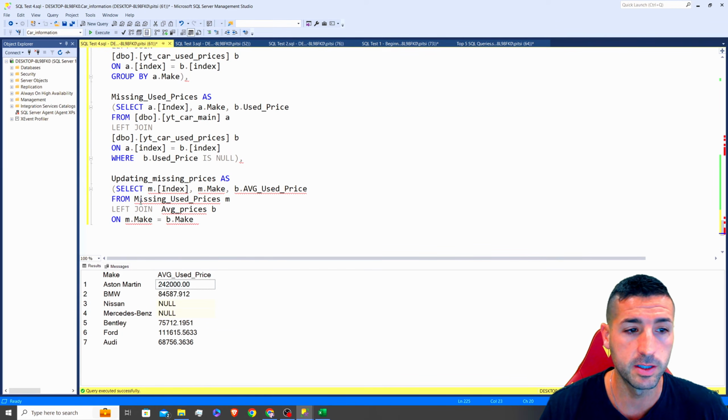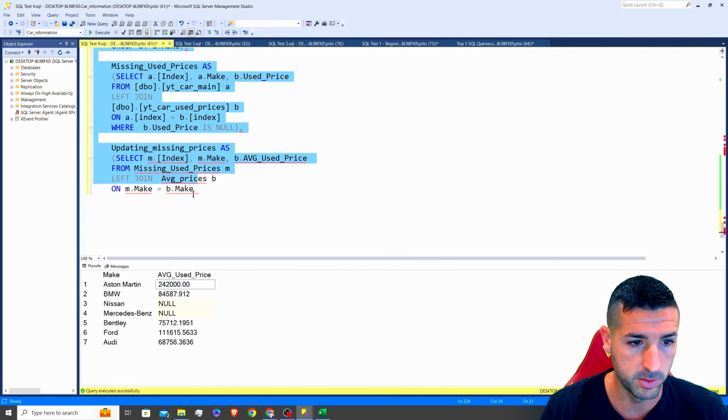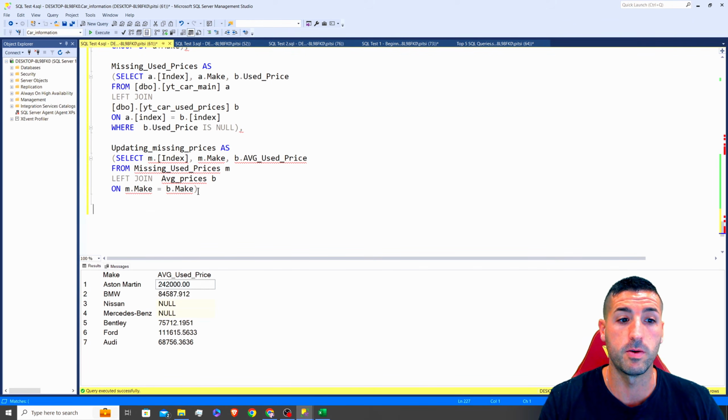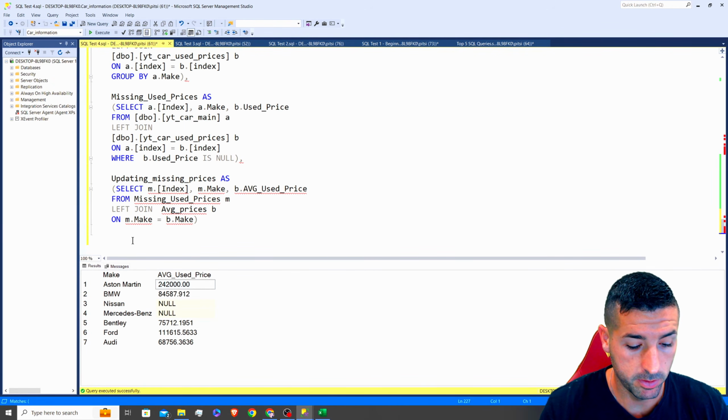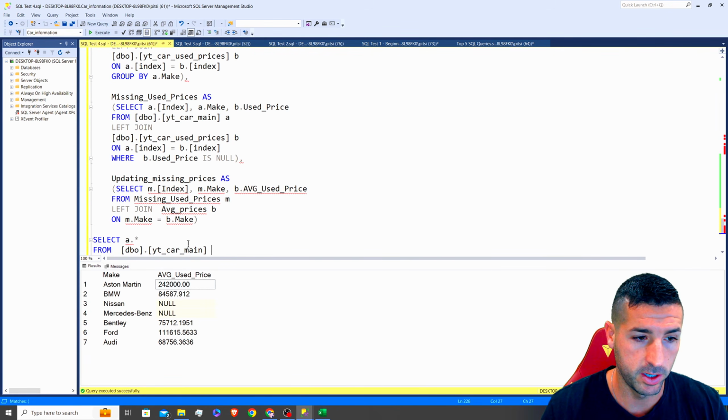I cannot run it now because I need to run the whole CTE together. So I'm just going to close this, and then down here is where we are going to write our complete query. So down here I'm going to say select a.all, and then our A is going to be our main table, which is this one over here. A.all, I'm going to name this as A.